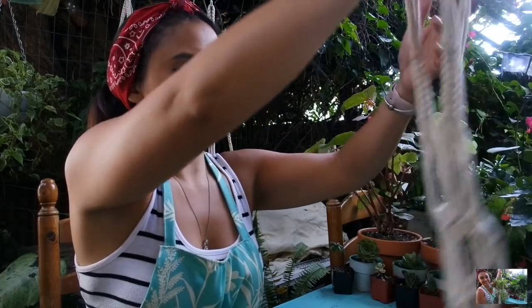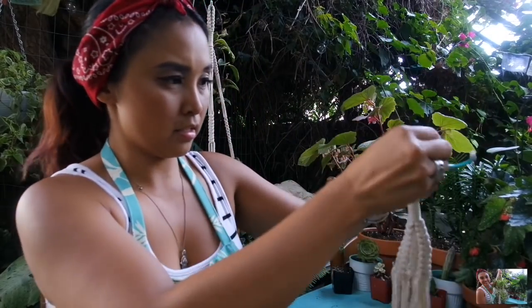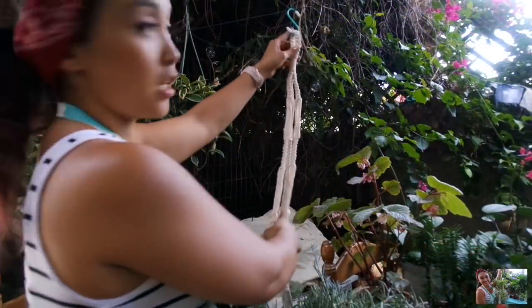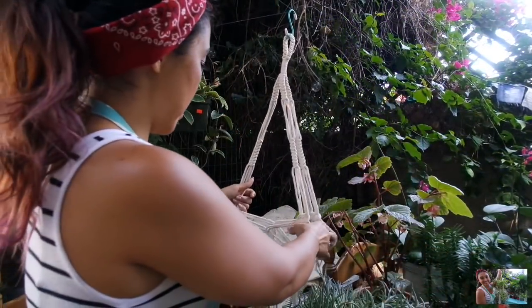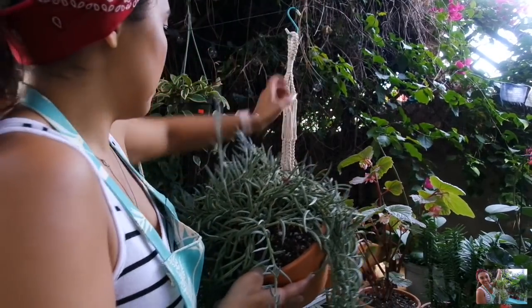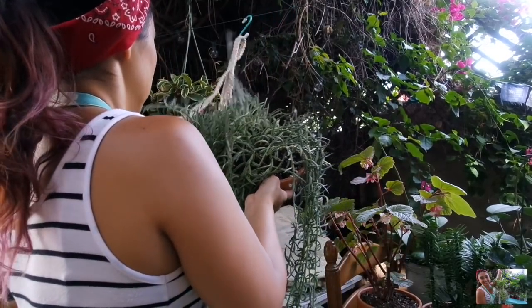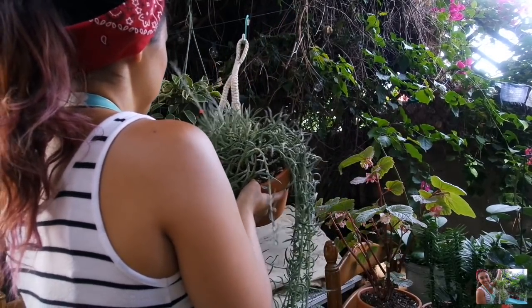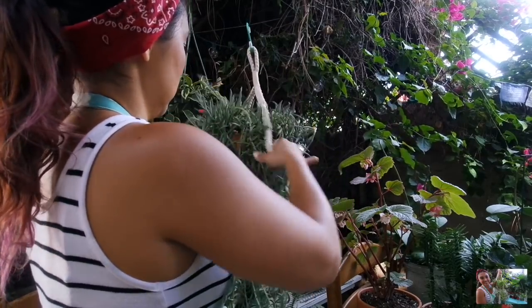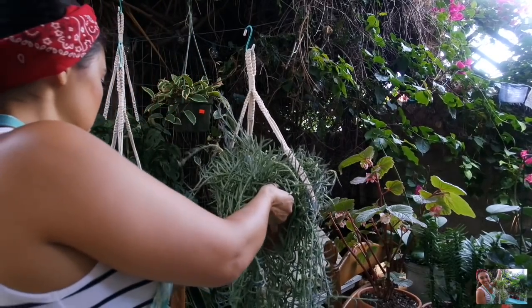Alright, so there it is. I think what I'm gonna do is hang it like this so that it's hung up here. I have my S hook here and I have my macrame, and then we are going to get this guy in here without damaging any of them. So let's see here. Hold it on the bottom and then get it over. Find the center of the macrame like so.